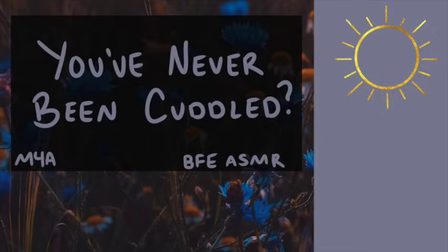It also feels weird to be that vulnerable and to let someone touch you like that — it took me a really long time. But it's something I fell in love with. It's my favorite way to show affection, a real form of intimacy. I guess to answer your question — I don't really date around that much, but I couldn't help myself when it came to you. Maybe a year or two ago.